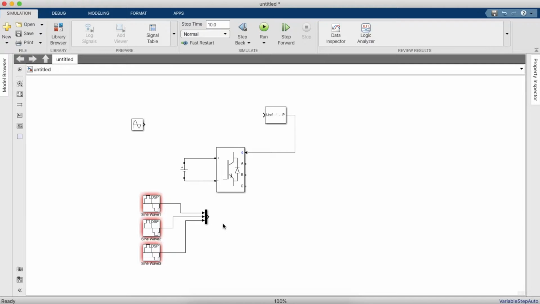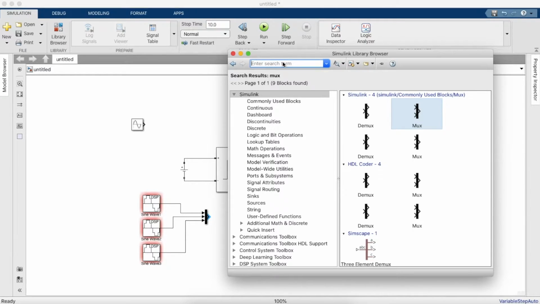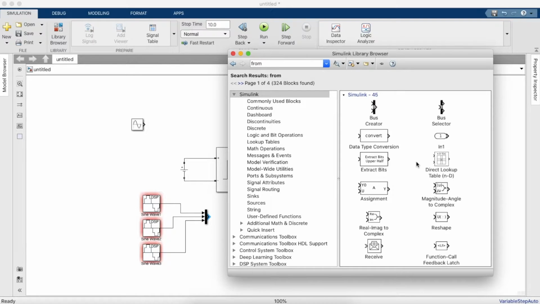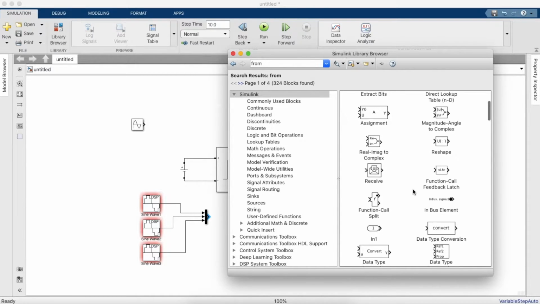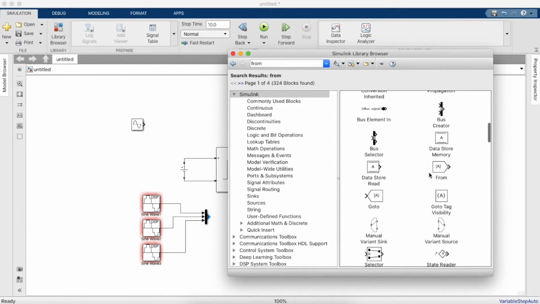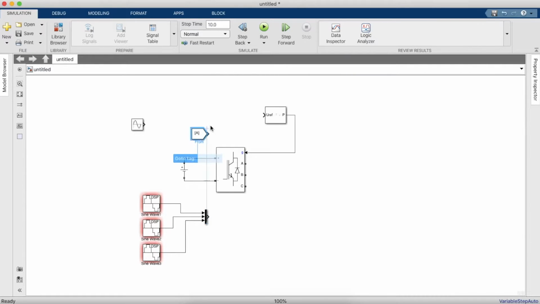And we'll need a go-to block. So we'll search for a go-to block. We can actually get the same by taking a from-to block as well. So we'll search for a from-to block. And we'll put this at uref of the PWM generator.